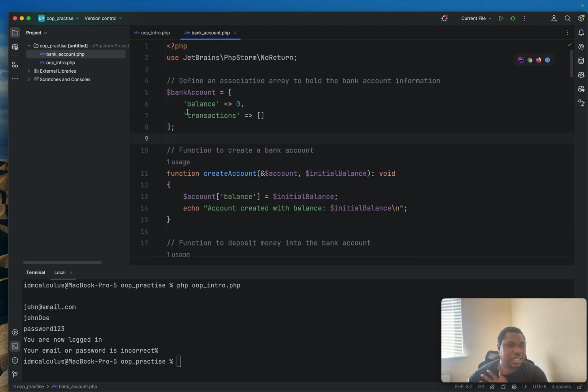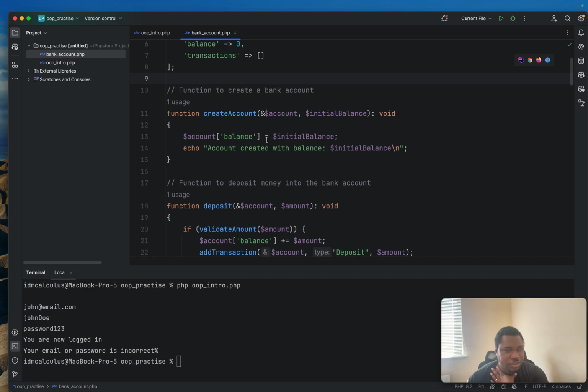As you can see, we have a bank account array, where you have the balance property and the transactions, which is also an array. Then we have the function create account, which takes in an account parameter and initial balance.